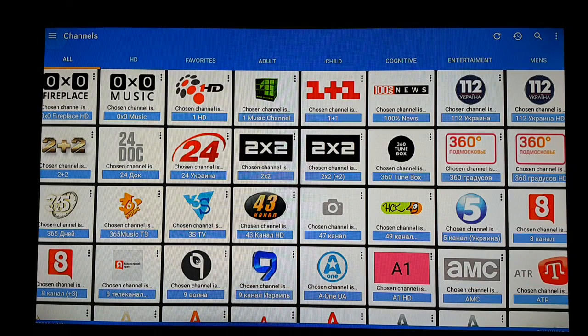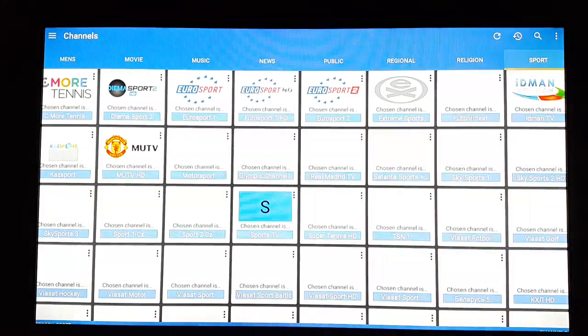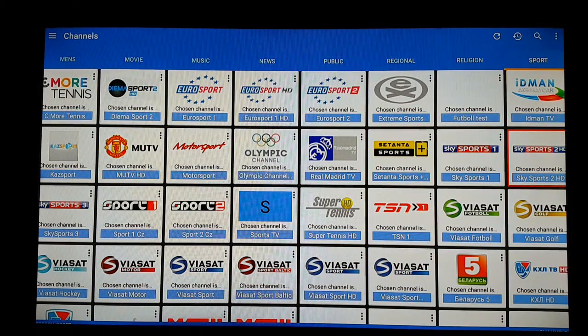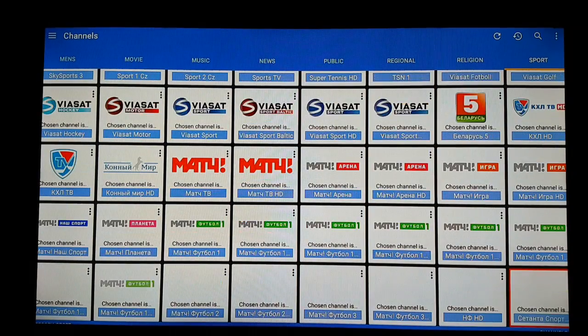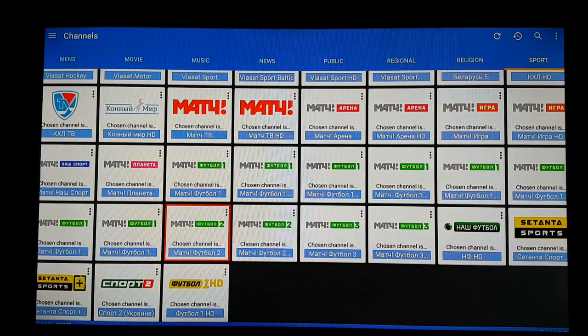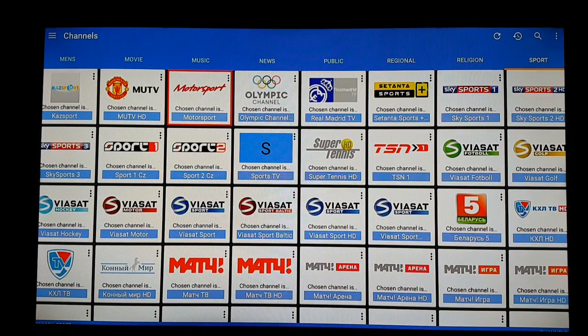And then again, if you're looking to find... I click on sports, and I'm sure BT Sports is going to be under here. Nope. So this one doesn't even have BT Sports.